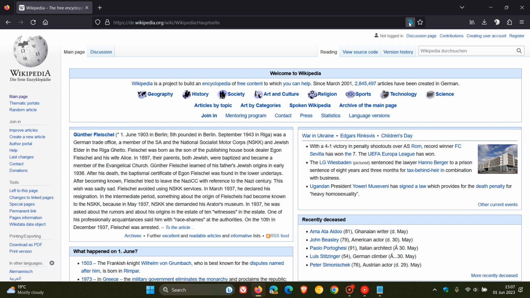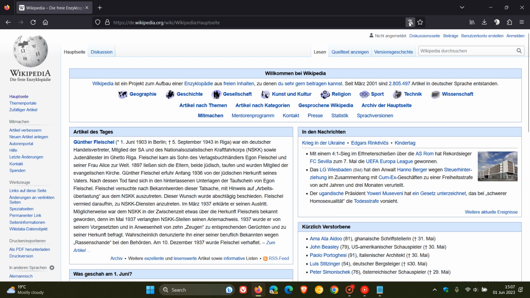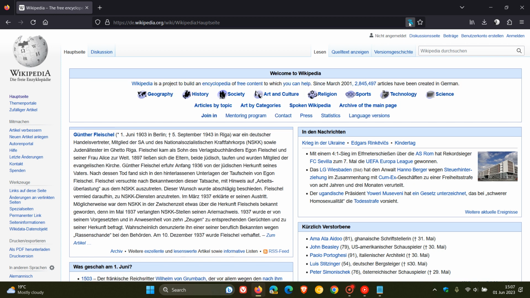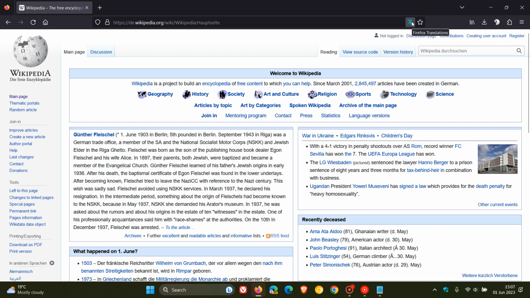And at this stage, it seems to be translating the website and the web page into the language that your browser is set up in. So just take note of that. And if you want to revert it back and restore it back to the original language, you just click on that translate button again. And there we can see it's been translated back to German. And if you want to translate it back into English, as an example, you click on the translate button. So Firefox translations can be enabled in the stable version using that experimental flag as mentioned.